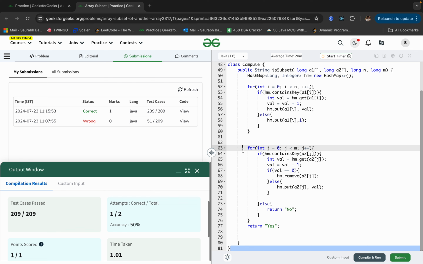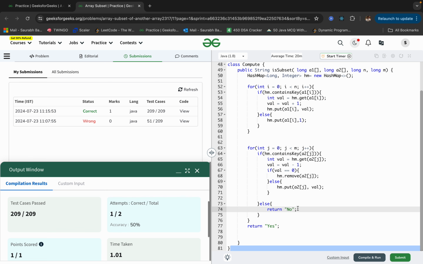Then comes line number 63. What I am trying to do here is I am now iterating over array A2, wherein I am checking if it is part of the hash map. If it is, I am retrieving the value, subtracting 1, and if it becomes 0, I am removing it completely, otherwise putting back the value.